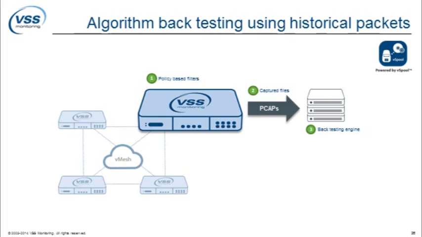So a solution to that, where PCAP will come into play, is that you can store the PCAPs from the market data. The market data is disseminated from exchanges in the form of UDP feeds. And the vSpool can be used to store these in the PCAP format on an open storage. Once you have the PCAPs for the market data, you can play these back, put your algorithm in a sandbox, and pretend that that's coming from the market, and look at what your algorithm does.